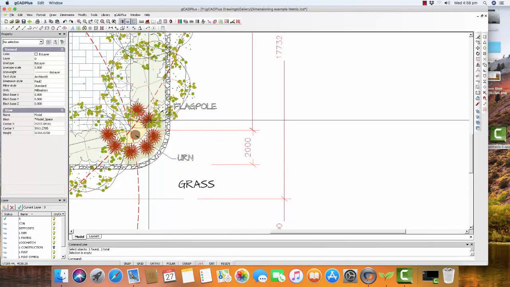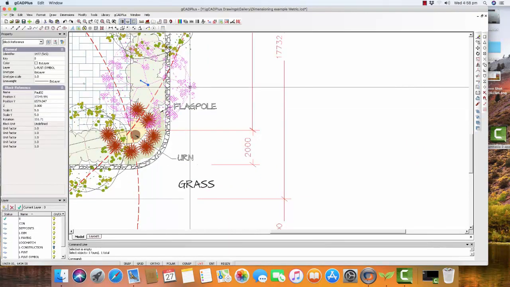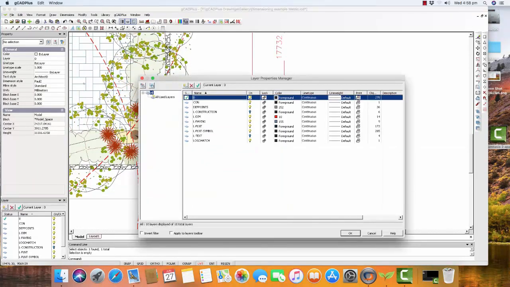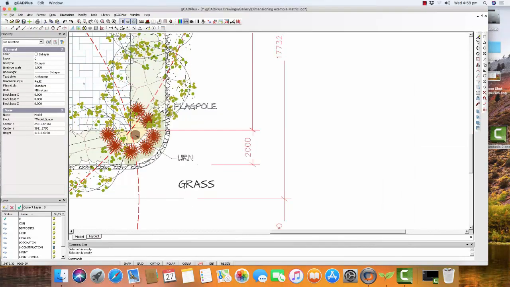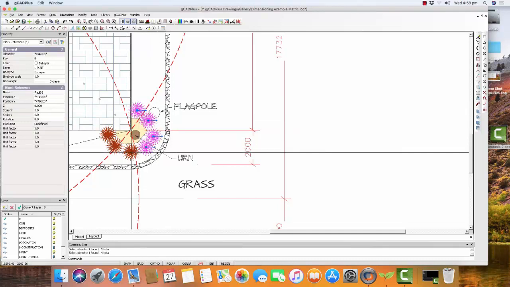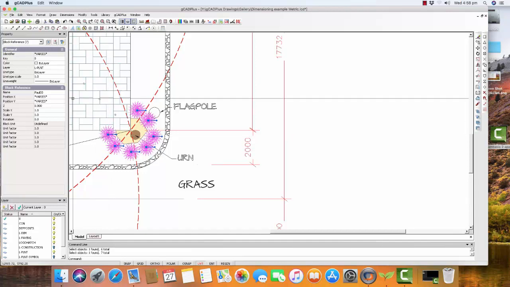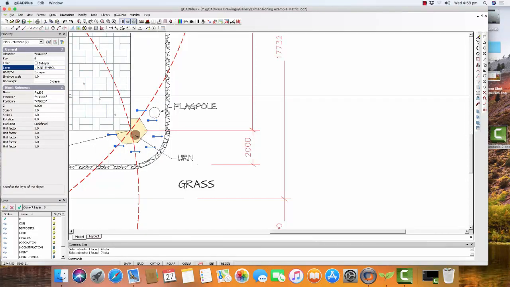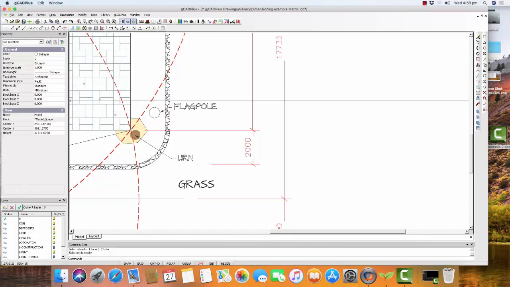Whoops, a little hard to select them. If I choose the larger, I think it's a Manchurian pear, it's on a layer called All Plant Symbol, and I can turn that symbol layer off here just for the moment, and we're left with these symbols here, which are now much easier to pick. And I'll just move those from a layer plant to a label plant symbol. So there's some rather mixed-up layers here. There's a flagpole going in that area there.